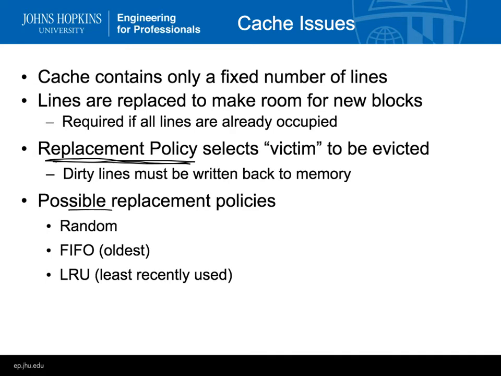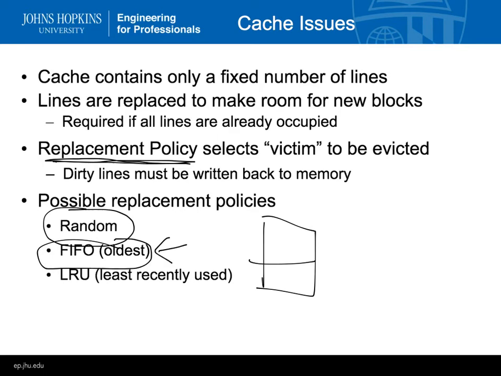And random is a replacement policy. If the whole thing is full, just pick a line at random and say, you're out of here. First in, first out, so whichever's been in there the longest gets taken out. Issue with that: it could be in there the longest, but what if it's getting used a lot? It's been in there a long time because it gets used a lot. That might not be good. And then least recently used, which makes the most sense, but is rather hard to carry out. It's complicated.